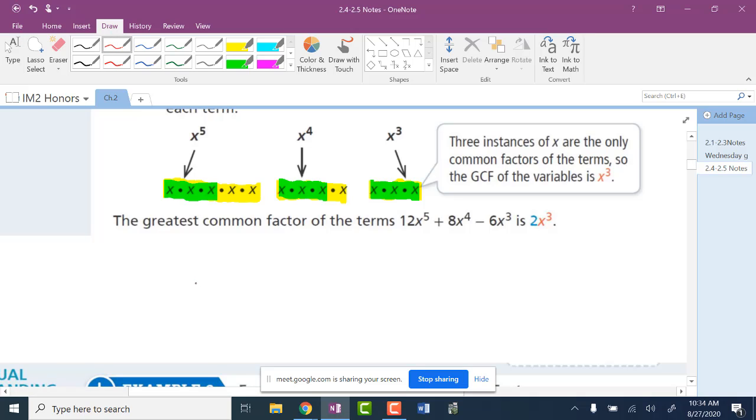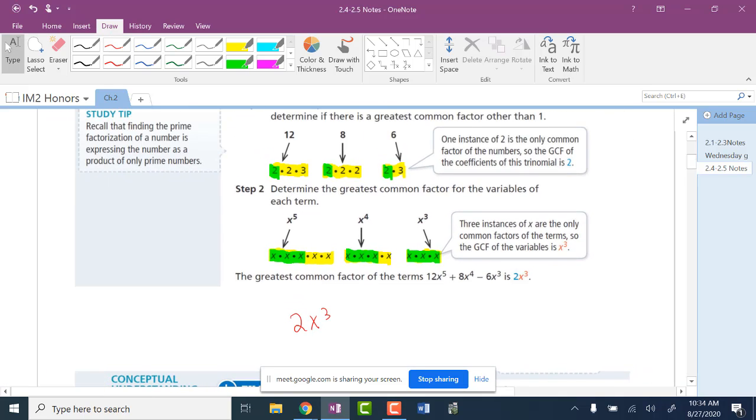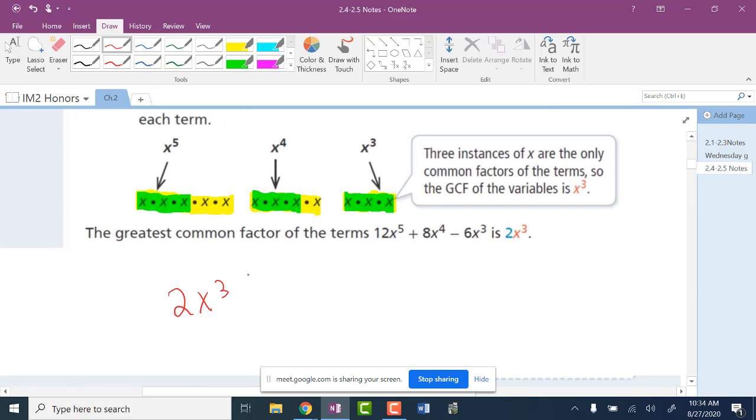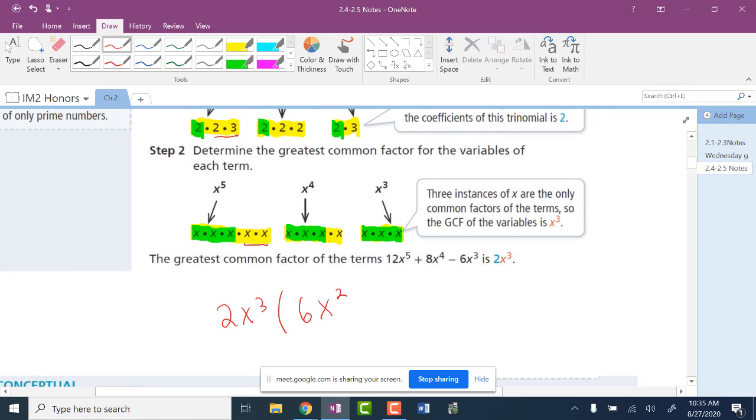Okay, what I wanted to do is actually factor this out now. So 2x cubed is the greatest common factor of this beginning question. But I actually want to physically factor that out, which is, like I told you when we were multiplying polynomials and distributing, here's distribution. Then I said, after we're done, when we go to factoring, it's the reverse. And made the comment, good distributors will be good factors. Because they will know when I take a 2 out of 12, that leaves me a 6. And when I take x cubed out of x to the fifth, that's x squared left over. So the yellow shows what's left over in addition to the numbers, 2 times 3, 6.